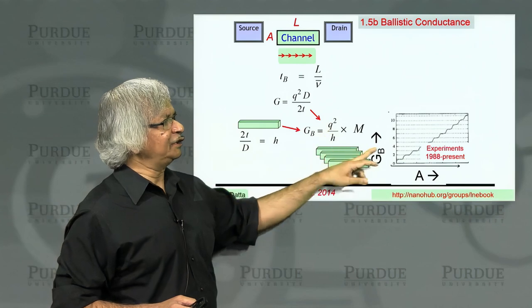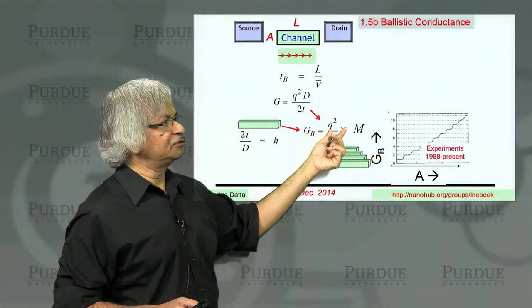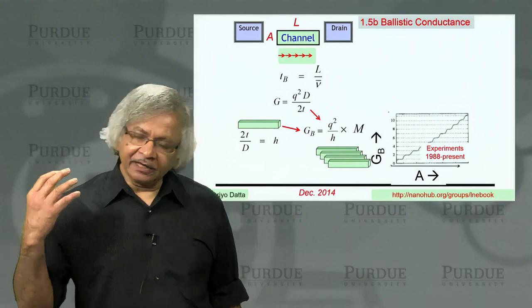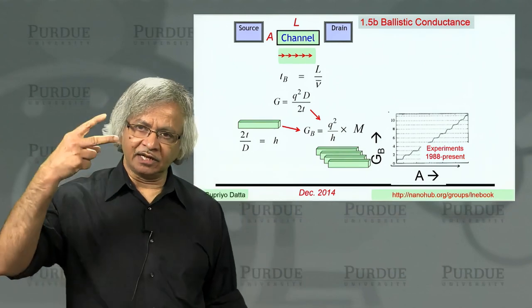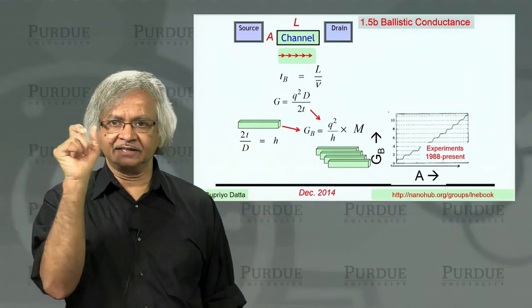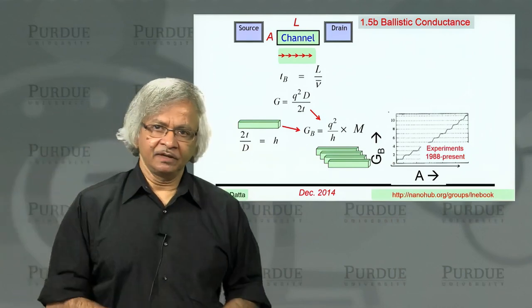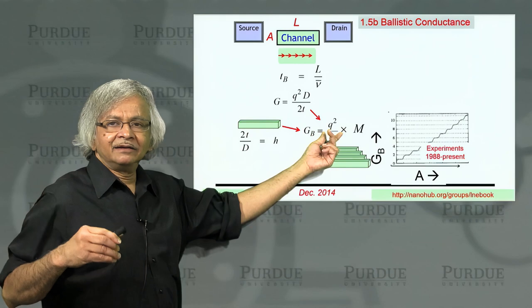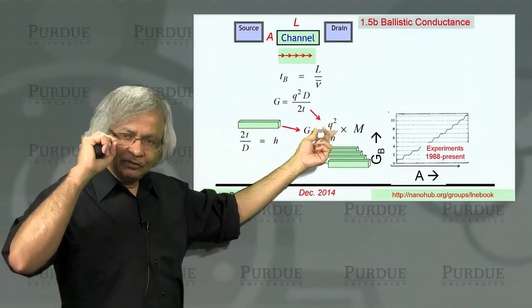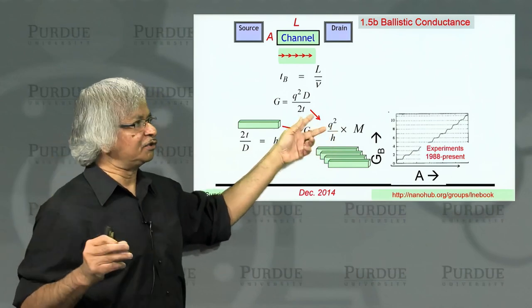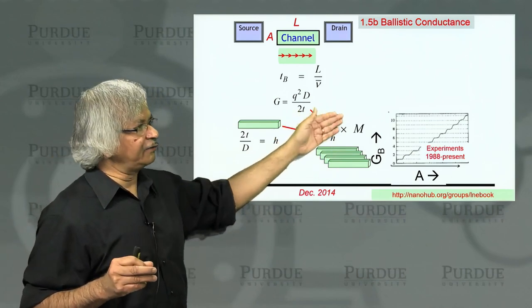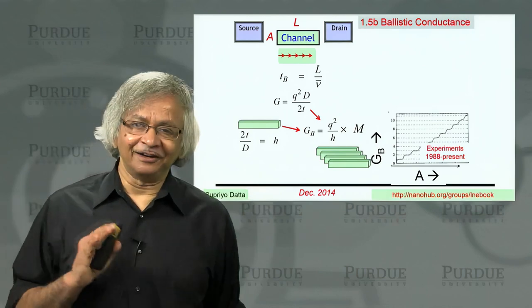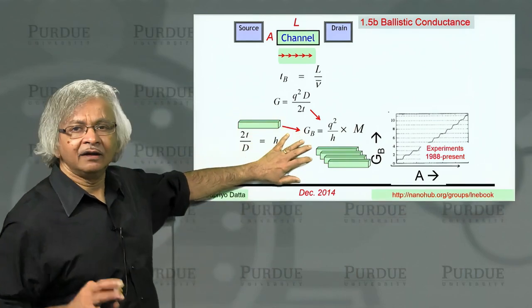And one thing I should mention, though, is that actually this conductance here is normalized not to q squared over h, but to 2q squared over h. And the reason for that is energy levels usually in normal materials come in degenerate pairs, two that have exactly the same energy. There's an upspin and a downspin. So for a one-dimensional channel, the conductance would have been q squared over h. But usually, even in a one-dimensional channel, you'd have two states that are upspin and downspin, and so it would be 2q squared over h. And then if you have m channels, you'd have 2q squared over h times m.